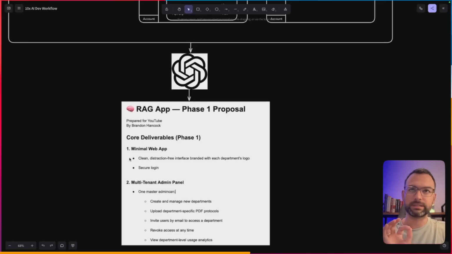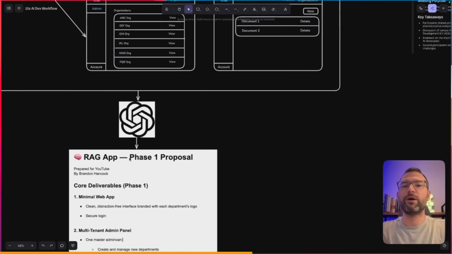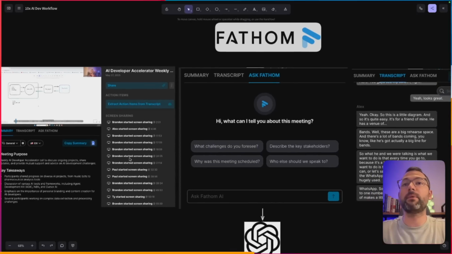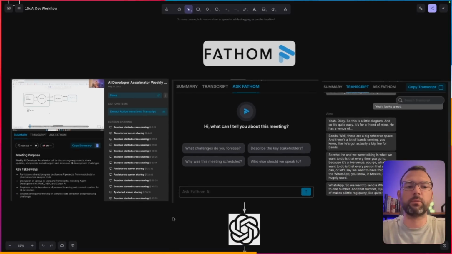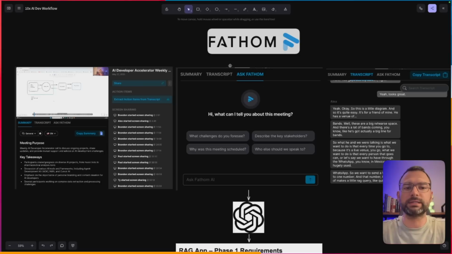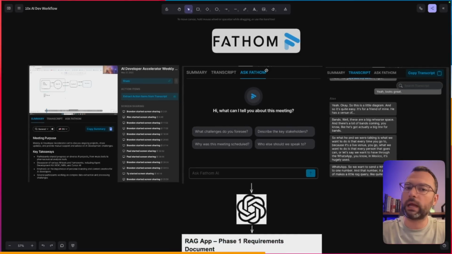And why this works so well is because in step 2, we're going to hop on a call with our clients. This is a little bit more specific to client work, but don't worry, you can actually skip this part if you're just doing an app for yourself. But basically, if we're hopping on a call with our client, we're going to use a tool called Fathom. What Fathom does is it's an AI video recorder. So when you're inside of a Zoom chat, it's going to record your entire call.